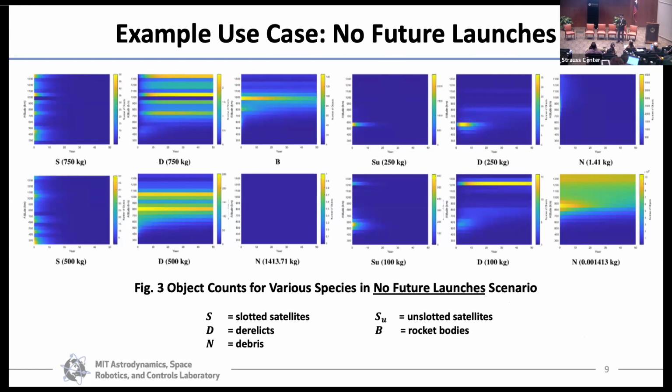Which is an interesting case that we always look at on the MC side, and as we look at different policies, where are we in terms of the stability region? You can see satellites, because they PMD or deorbit, all go down to 0 pretty quickly. D rises, however, because although payload class will be, some of them will become derelict. So some of these failed PMDs will become derelict objects, which is why it goes up.